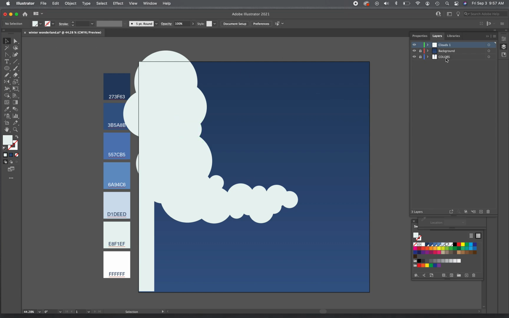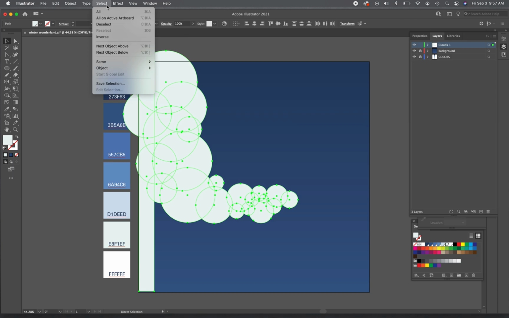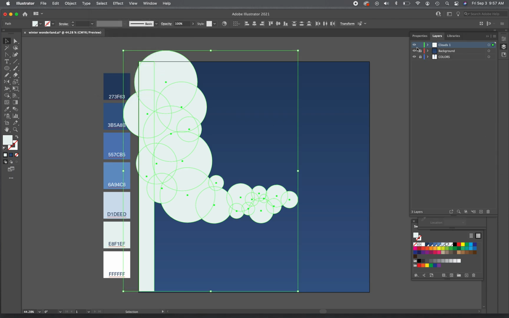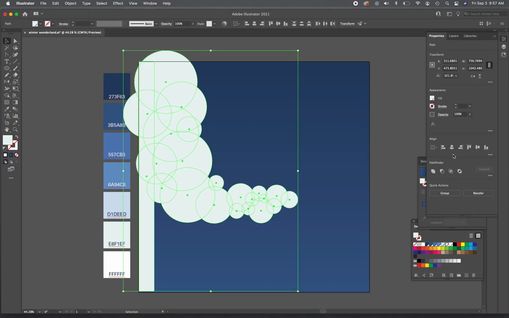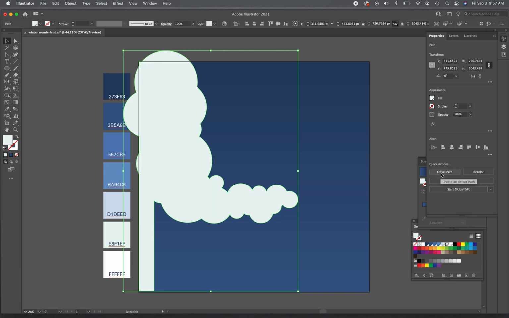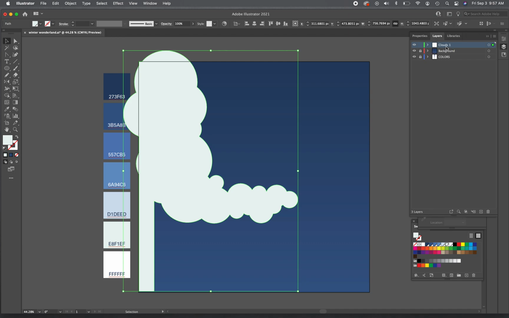And since our background and our colors are both locked, you can hit Command A or select all if you like. And we want to merge them, so switch over to your properties panel and let's unite all of them so they're one big fluffy cloud shape. Don't worry about going off the board, we're going to clean that up in a minute. All right, we can just clean that up now, or maybe we should wait until we're satisfied with our other clouds. Create a new layer and let's call that Clouds 2.